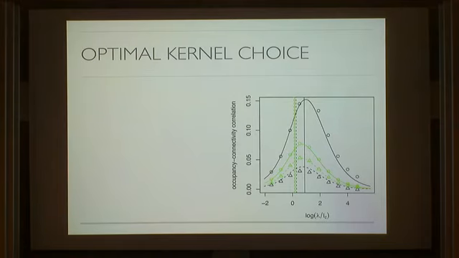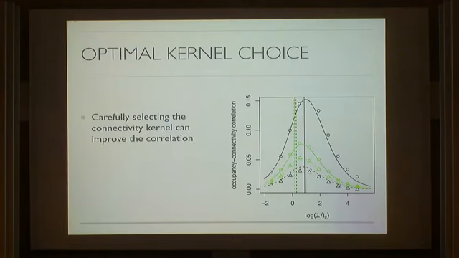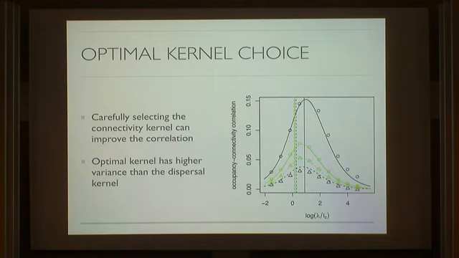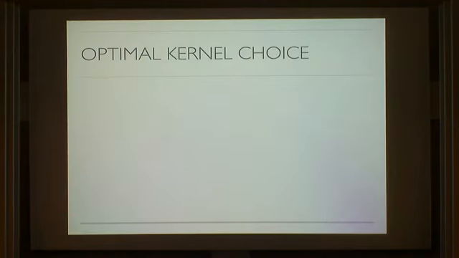We can see how the choice of kernel affects this correlation by just tuning the length scale of our kernel. So we just assume a certain shape of kernel and change the length scale, lambda, of the connectivity kernel relative to the length scale for the dispersal process. So if they're the same, it would be 0, because this is a log. And this is just to illustrate that the points are simulations and the lines are the approximation, to show that they're saying essentially the same thing. So by choosing the kernel more carefully, we can improve the correlation between these two things. So actually, a better connectivity measure might be to use a longer length scale than the length scale that's used for the dispersal kernel. That's what I just said.